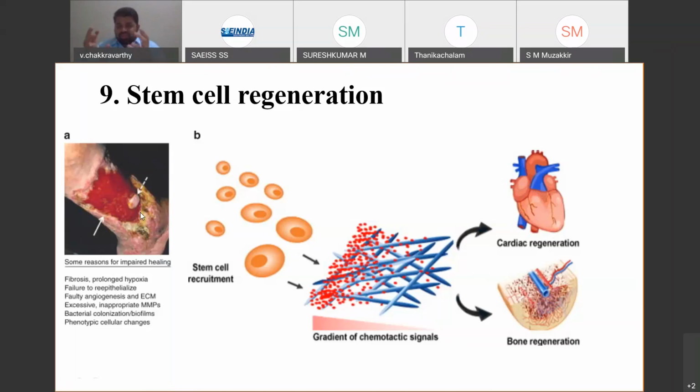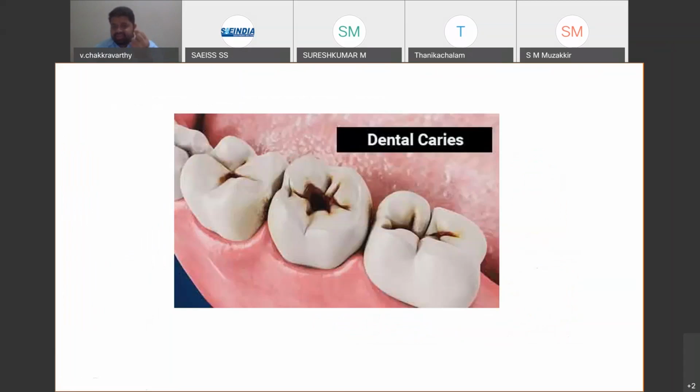So instead of replacing a heart with some other heart, this kind of tissue regeneration technique is more viable at present. You people should be knowing this, so that's why I have shown this figure. Then the same stem cells could be used for tooth implantation as well. For example, if your teeth has undergone caries, which is called tooth decay, you can drill that decayed area and fix some small stem cells inside. Then automatically the teeth will start regenerating. Instead of removing a tooth and fixing a new one, you could regenerate your natural teeth. So stem cells are a fast growing technique at present.